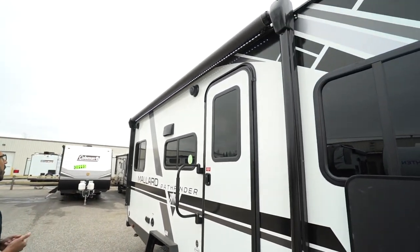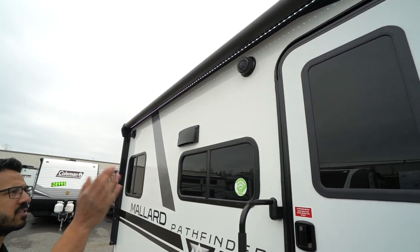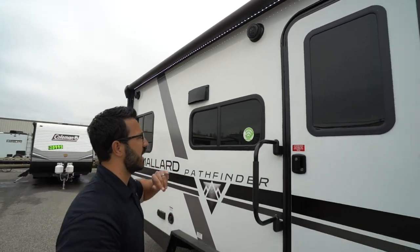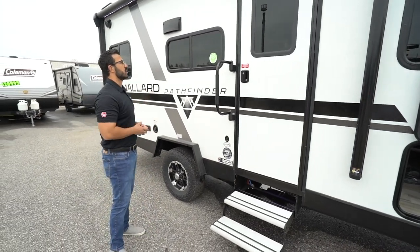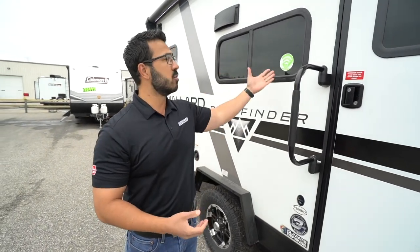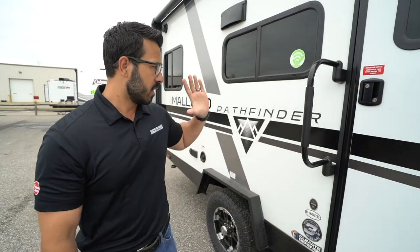Taking a look up top, power awning with LED light strip on there, a couple outside speakers as well. Those are tied to that multimedia center inside. You'll see this one does have the WineGuard Air 360 Plus, which will give you the 4G LTE capabilities. That way, if you want internet basically everywhere you go, you can upgrade to that. Now, that does have a cost associated with it, a monthly cost, because essentially you are going through a cellular carrier to have that.